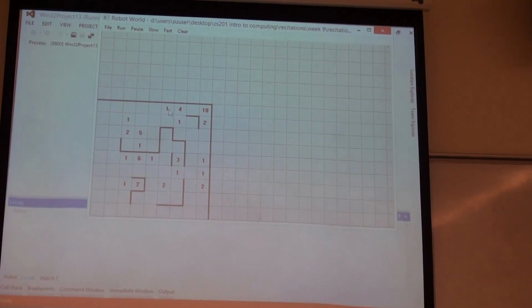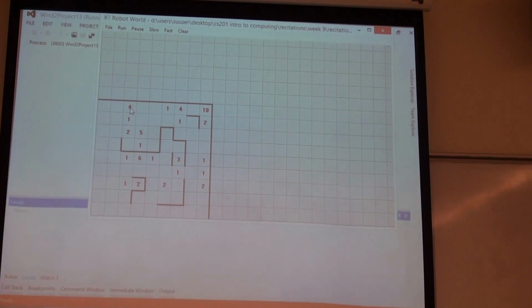Now you also see numbers here. Those numbers are called things. If I want to add a thing, I just left click on the certain box. I want to add, let's say here, one thing. So I add one. If I want to add another one, I click it again. This is the left click. If I want to remove a thing manually, I just right click that box and I remove it.